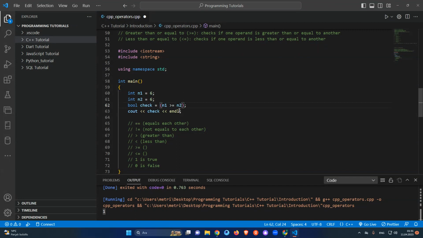So in this case, if we say n1 is 6 and n2 is 6, it will be true, because in some case the condition is just true, right? The condition is true because n1 is equal to n2, so it mustn't be greater in this case, because we have a condition that's already true.